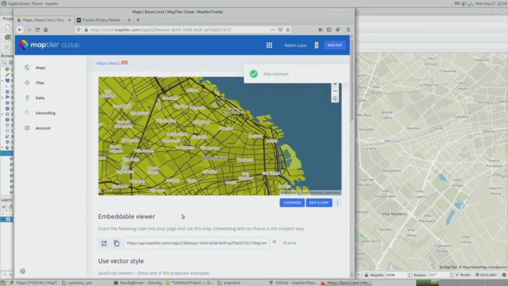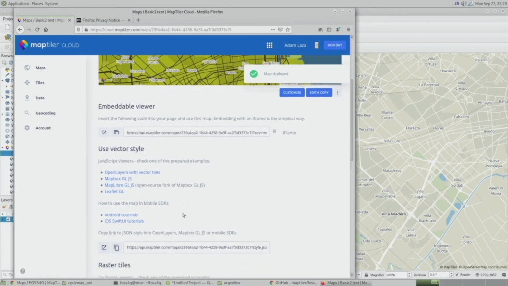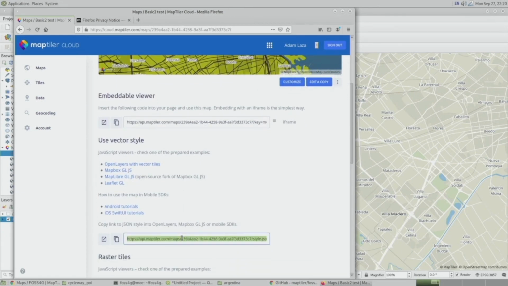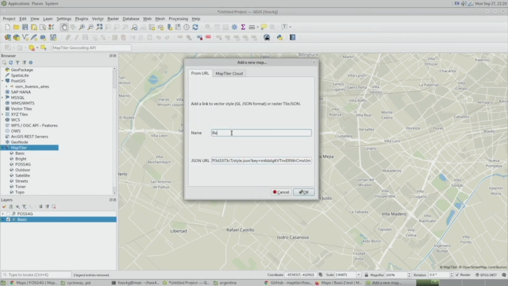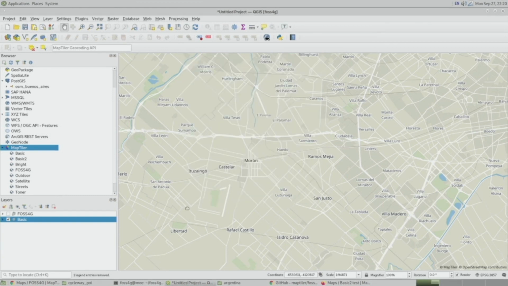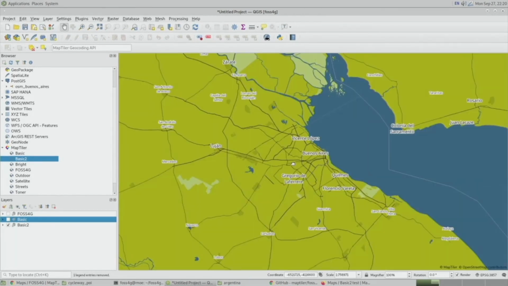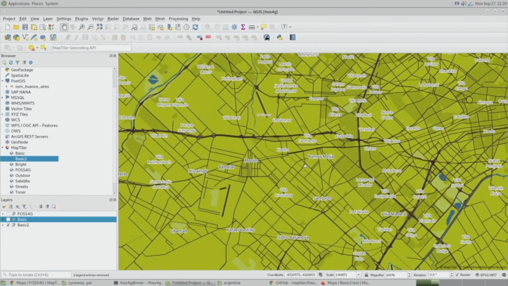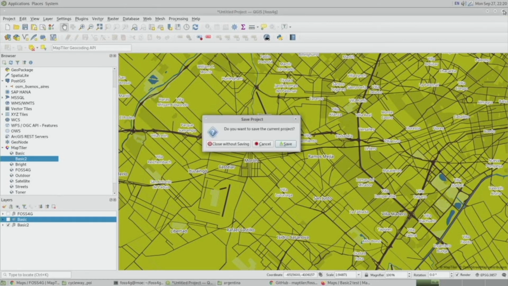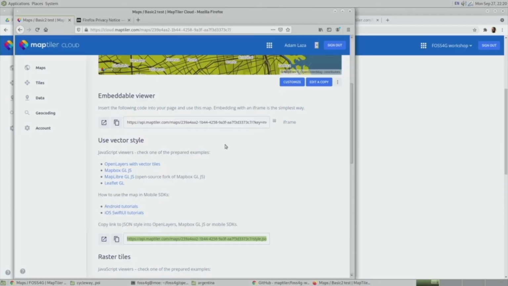You can use the embeddable viewer, but also, once again, you can use the link to style JSON, and it's to MapTiler. And so the customize tool is on the cloud. You can get the map into QGIS. It's really easy. Nothing can beat it. And I think that's all for QGIS. And we'll ask Peter to take it again.